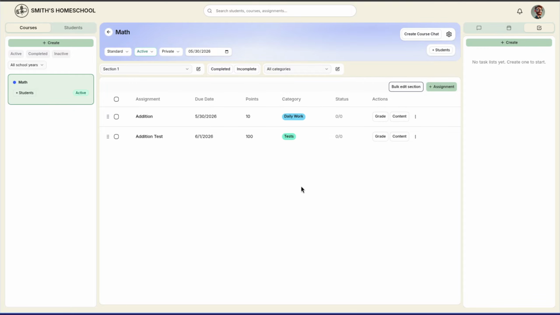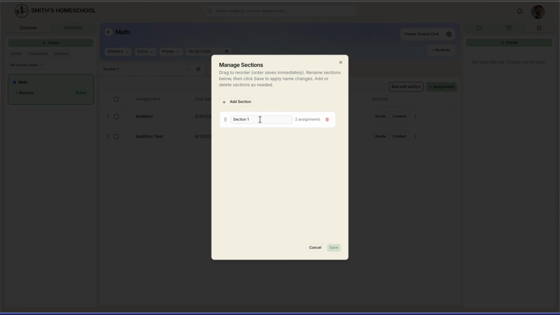The other part of this that we haven't quite covered yet is the sections. So in this case, I have addition here. So we'll make a section dedicated to that. So think of a section as a unit or a chapter. In this case, I will call it addition.